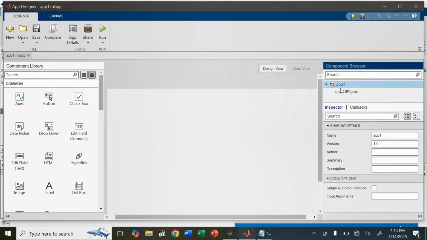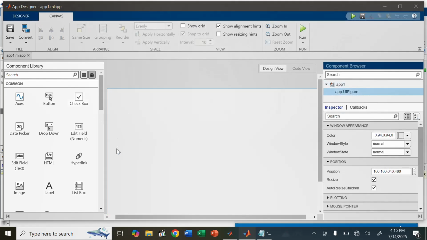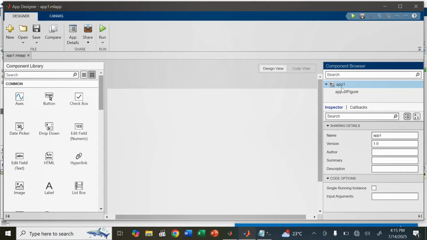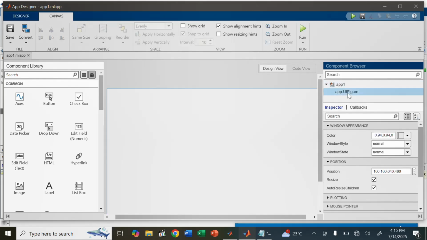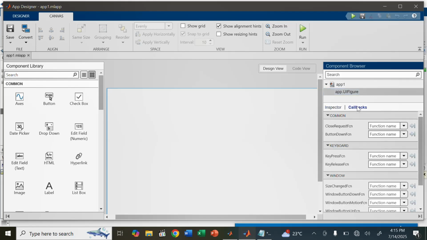Whenever I click on that, it will select this area here where our figures and our components are going to be added. Whenever you click on the figure, there are properties that you can change. Remember, you have the area for the inspector, and then you also have the callbacks.